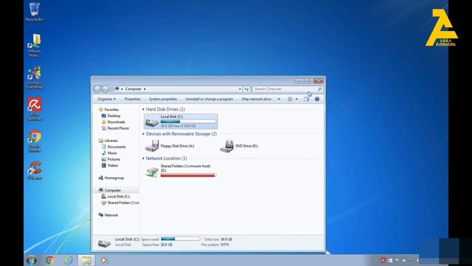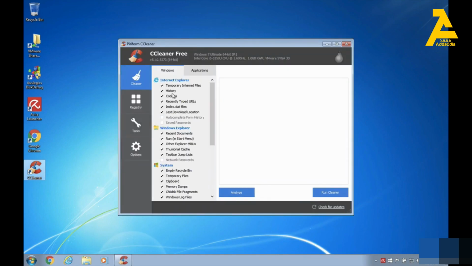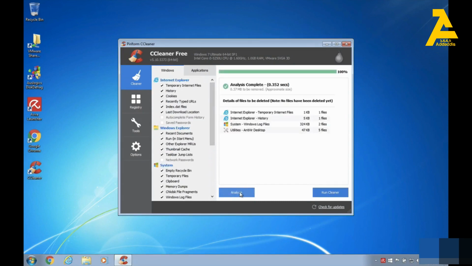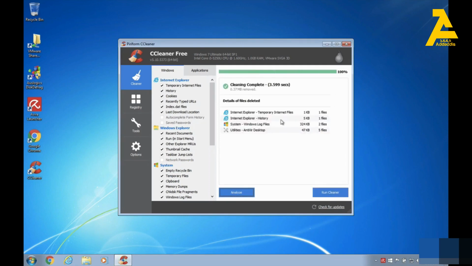I'm now going to show you how to use CCleaner, which is a free tool that allows you to clean your computer and also delete duplicate files. CCleaner can check any of these locations as well as whichever other ones you want to check. If I press Analyze, we'll see that CCleaner can find files Windows can't. And to clean them out, we're going to click Run Cleaner. And just like that, it deletes all those files.